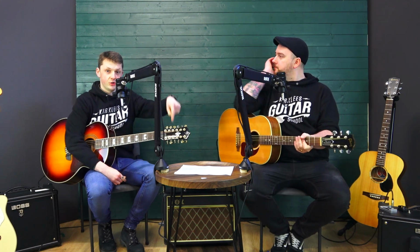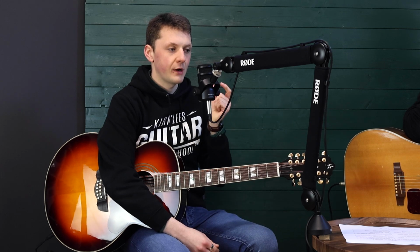What do you think? This, in short, this is a Vox Pathfinder down here, another lockdown purchase, and I never got on with it because you just plug it in and it's on or off. You've got your bass, treble. It's just bass and treble actually, no mids. And there's a separate channel as well for your gain, but it just doesn't do it for me because I like reverb. But it's a term practice amp.